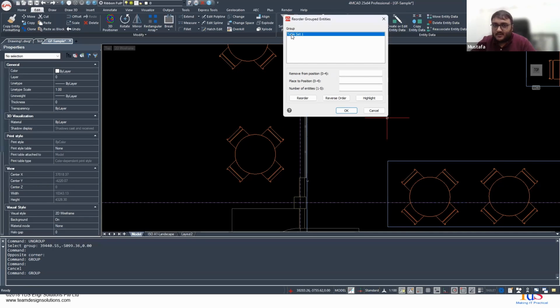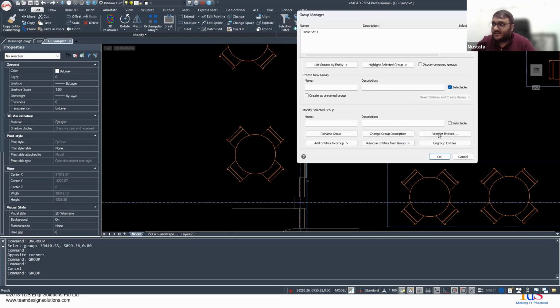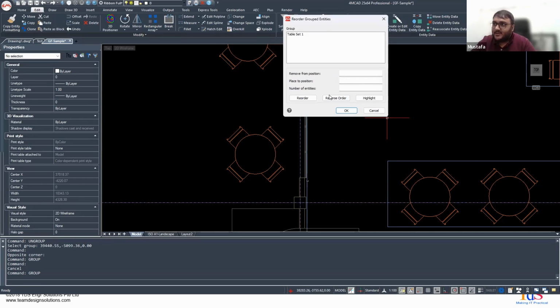Once I click this particular group, you'll see that a few of these fields populated. Let me show you again. Right now nothing's written over here, versus when I select this, a few items get added within this space. So what does this mean? We know that the total number of items for this specific group is 5. That's why you see that the number of entities over here are 1 to 5.